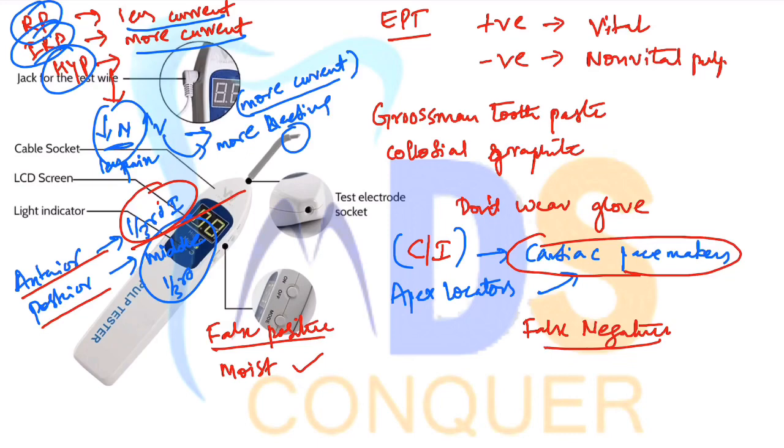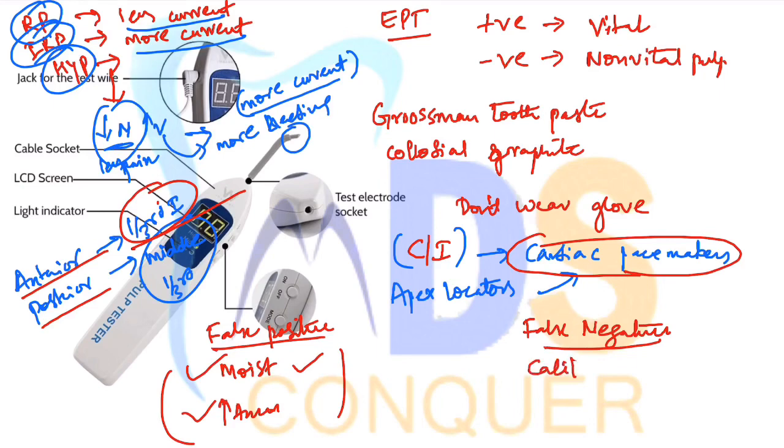Whenever the tooth is having an acute alveolar abscess, it's going to give a positive result. Or whenever the patient is too anxious, hypertensive or hyper reactive, without touching they give pain and tell that it's vital. So such conditions come under the false positive. So what happens in the false negative?